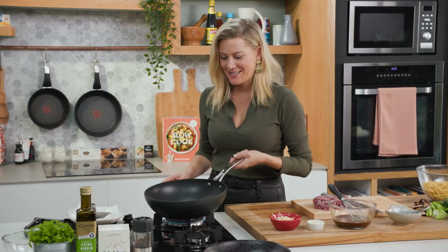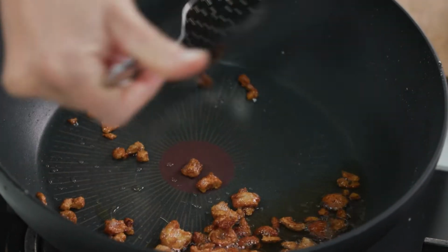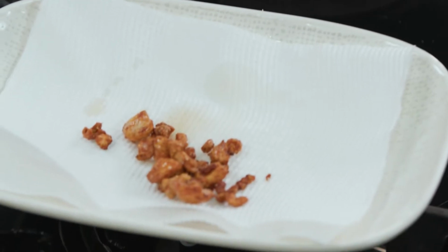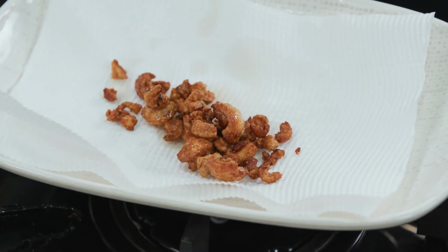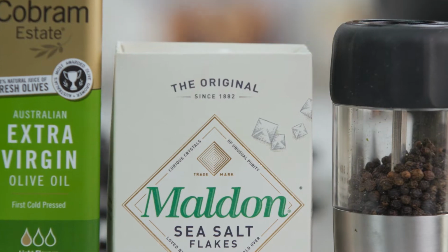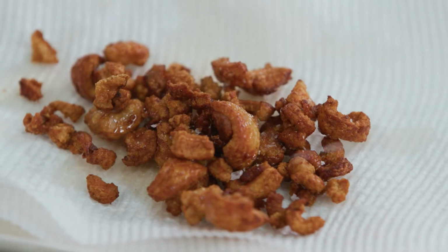All right, see all of those yummy crispy bits. That is so delicious. So I'm just going to use a slotted spoon to take most of them out, and I'm going to garnish this stir fry with this yummy duck crackling right at the end. It's so good. And to make this crackling even better, I'm going to season it with just a hint of salt. And we'll just let them sit there while we get on with the stir fry.